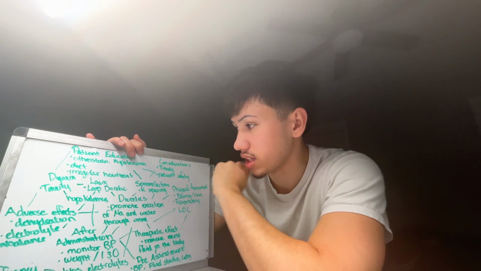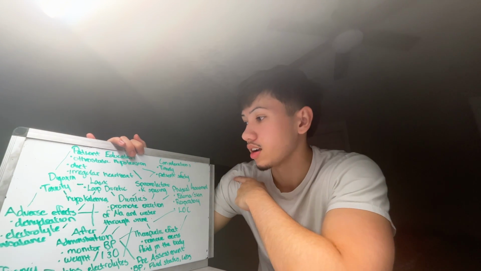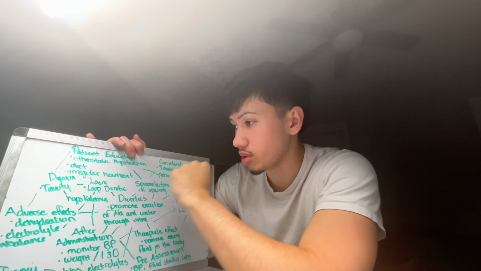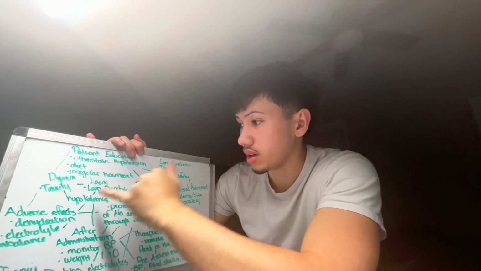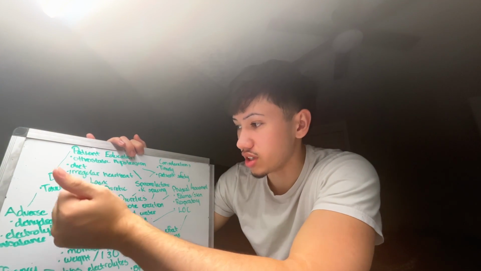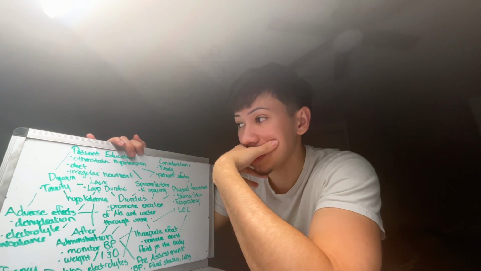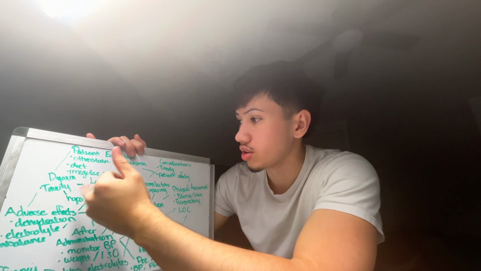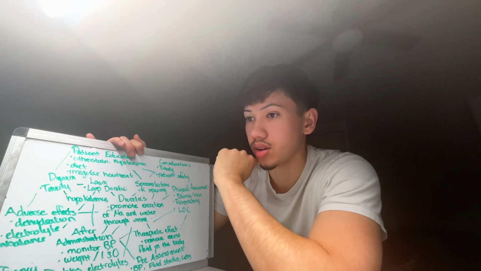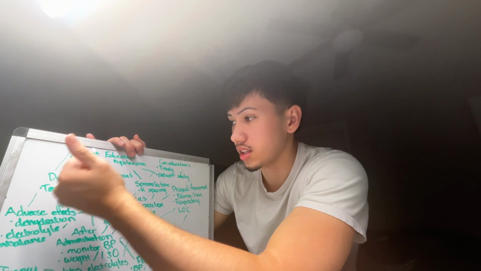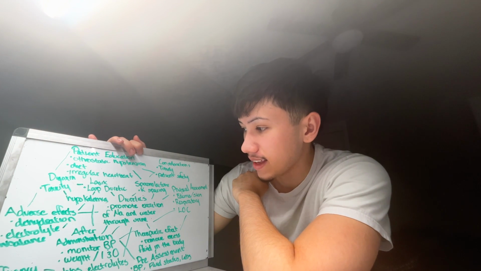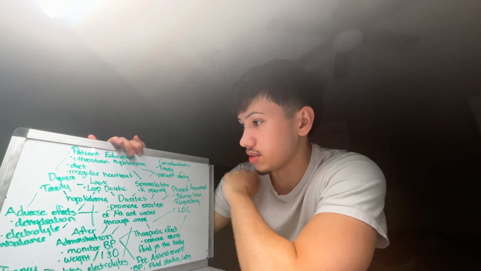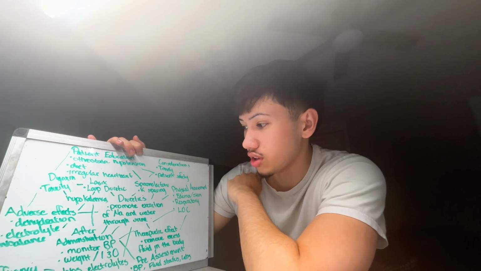For example, Lasix, a loop diuretic, is at risk for hypokalemia. Adverse effects of that could be dehydration and electrolyte imbalance. Because of this electrolyte imbalance, we could talk about drug interactions, like digoxin. If you have hypokalemia, it can lead to toxicity. That's definitely an adverse effect you want to look out for.